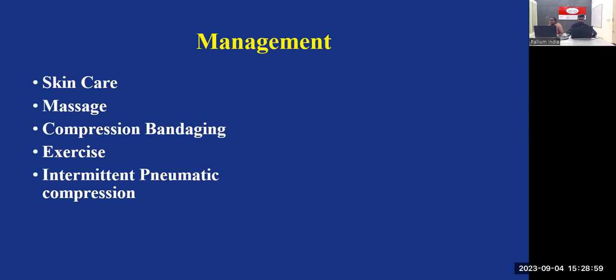Now we know what lymphedema is and how to assess it. Now we are going to manage it. We need to manage these kinds of patients. How can we manage? There are principles of management. One is skin care. The second one is massage. The third one is compression bandaging. The fourth one is exercise. And the fifth one is the intermittent pneumatic compression pump.